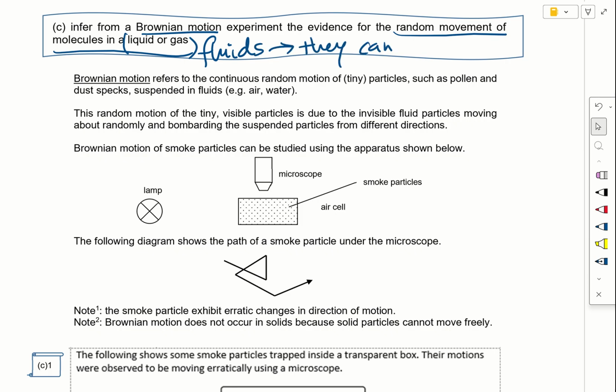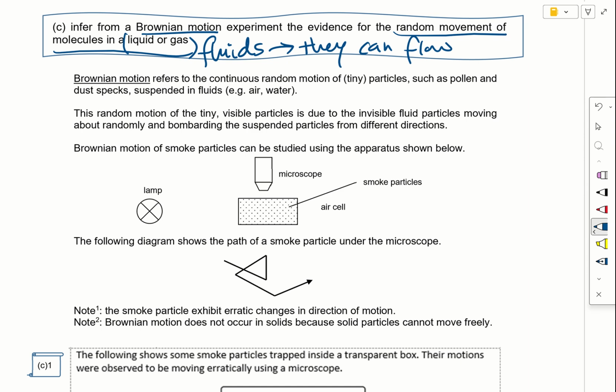So he actually did this experiment whereby he put some flower pollens in water, and he sees from a microscope that the flower pollens are constantly moving. He's wondering, because the flower pollens are not alive, how can they be moving about in the water? So he proposed that it is the liquid particles that are in constant random motion, and they are constantly colliding with the flower pollens, and they create a resultant force that causes the flower pollen to move about.